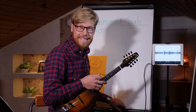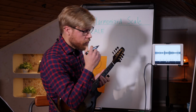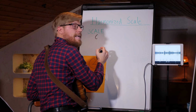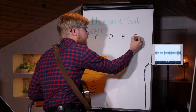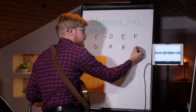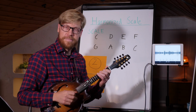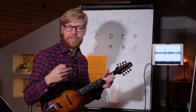A little bit talking about the scale, and then we're going to go into some harmonized scale that is related to the chords. So first of all, we know all the seven notes of the C major scale. That would be C, D, E, F, G, A, B, and we're back to C again. So very simple. C, D, E, F, G, A, B, C. Right? That is the C major scale like this. And as I said, all the notes to this song are coming from this scale.